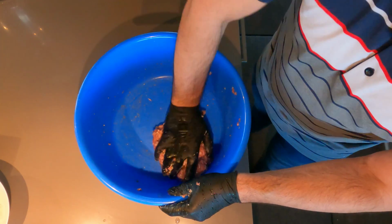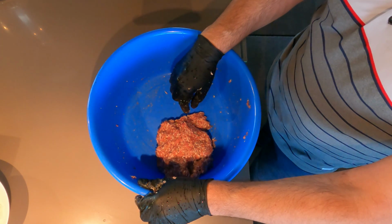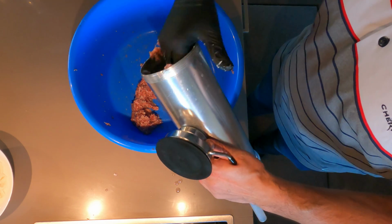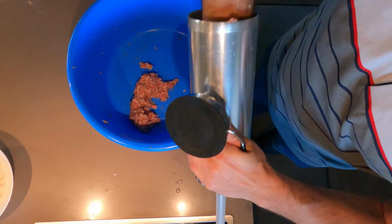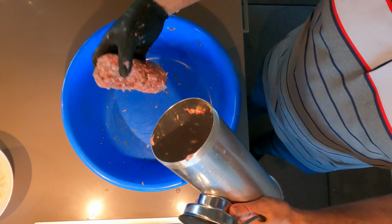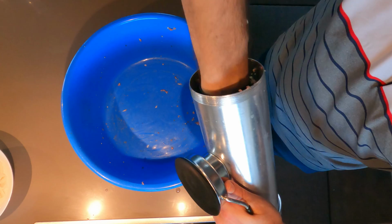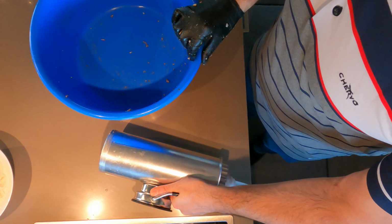Good. So the next thing I will do is get the filler ready and fill the sausage meat into the filler and start filling the sausages. So the filler is ready. Take my sausage meat now, push it into the filler, push it down, get the air out, important. So, that's it. Let's close up the filler.